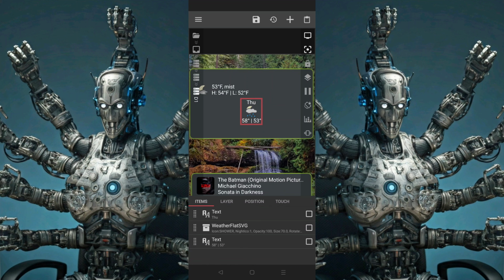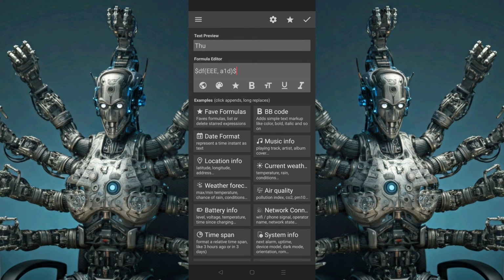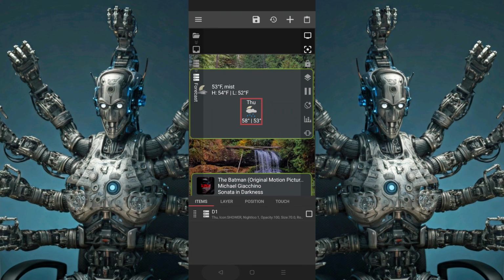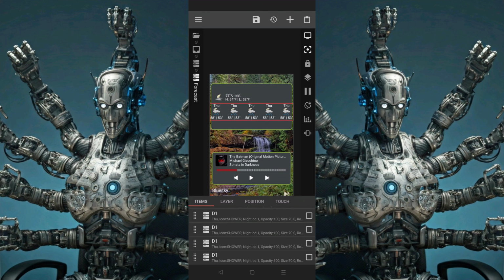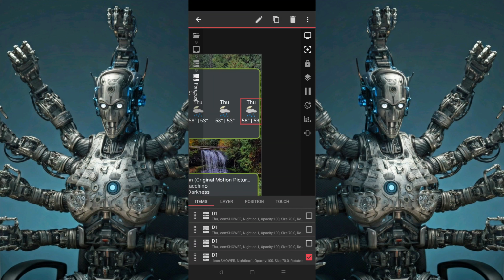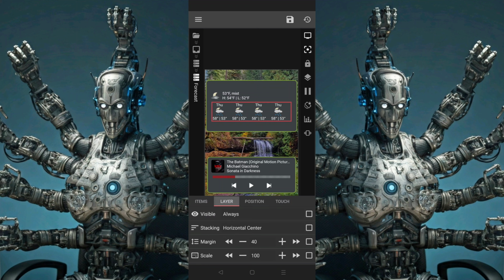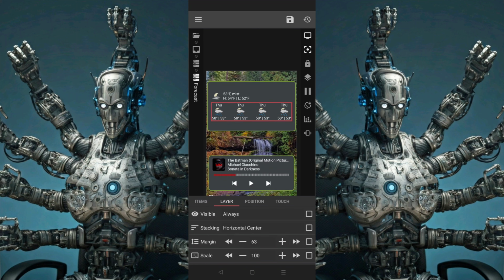So now that we have our first element for tomorrow, what we can do is copy and paste this enough times to fit in my box. So paste, paste, paste, paste, and it looks like I can only fit 4 of them. So I'll delete the last one, and I'll increase the width to, looks like I can fit it at 60 width. A little bit extra space than I want, but at least it's easily visible. So now we can go back.